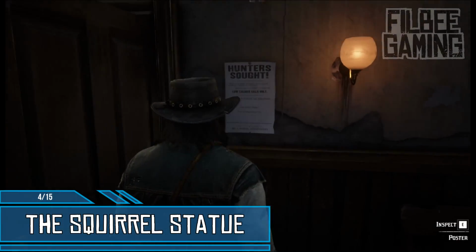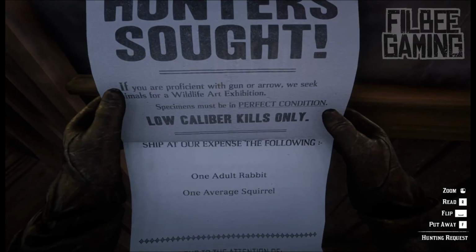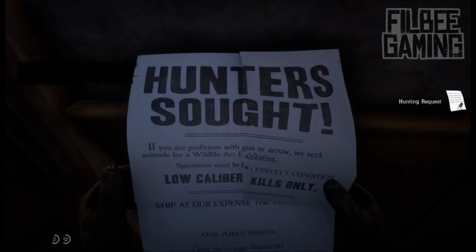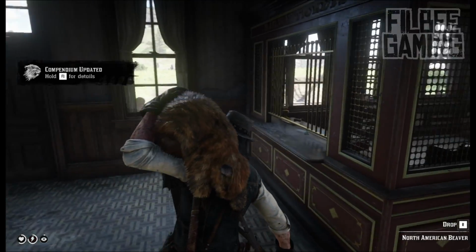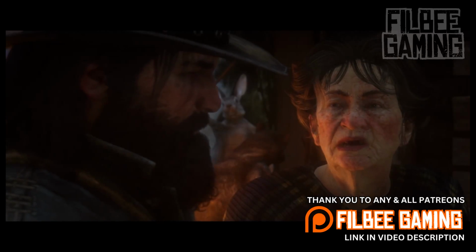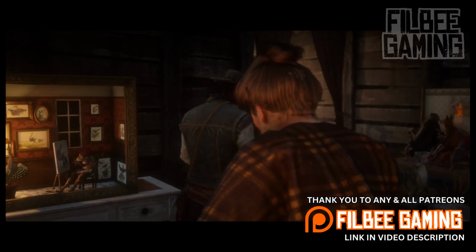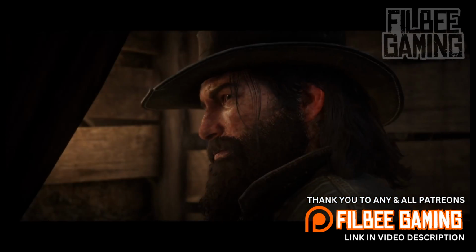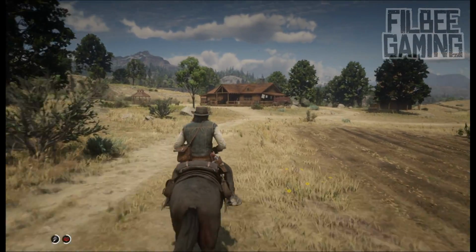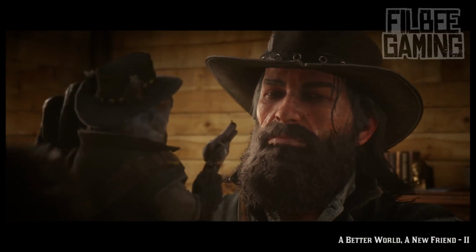In the Valentine train station, there's a request pinned to the wall from one Miss Hobbs, who's seeking a hunter for assistance, thus triggering the Wildlife Art Exhibition side quest. Players who complete all 6 request forms are invited to the home of the taxidermist, where after showing off her collections, Miss Hobbs rewards the player with a squirrel statue. This begins a secondary quest that some may not have realised. In the epilogue, when at Beecher's Hope, John can place the statue above the fireplace.